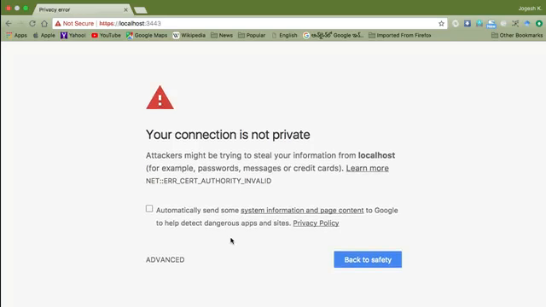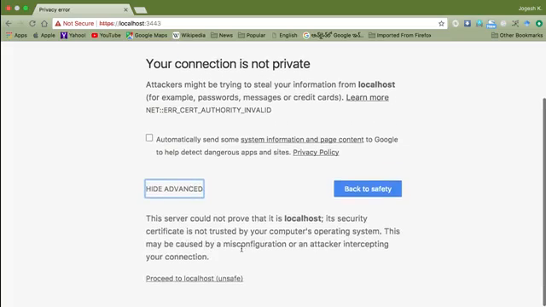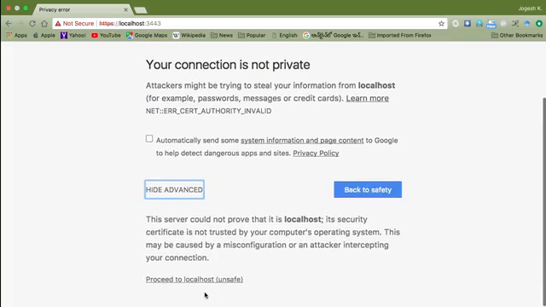Obviously, because the certificate that we are using right now is a self-signed certificate, and this is not recognized by Chrome as a valid certificate. But since we know what we are doing, it's okay for us to accept that we are going to be allowing to proceed to this particular server.